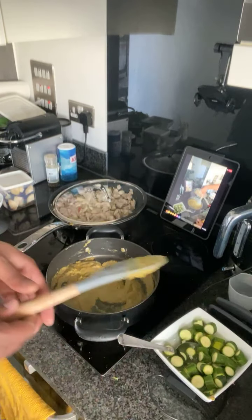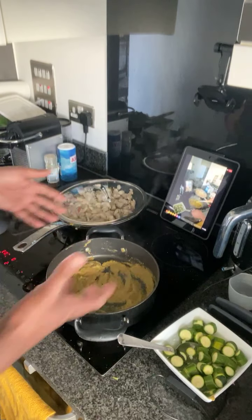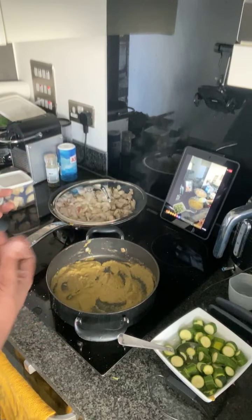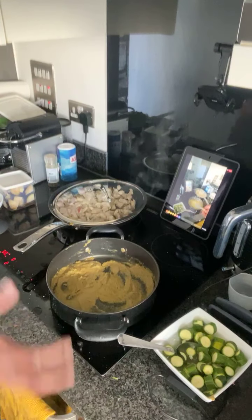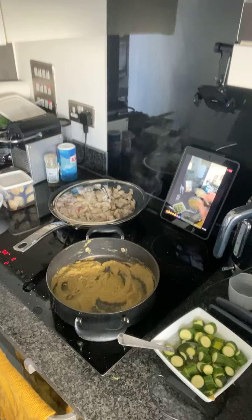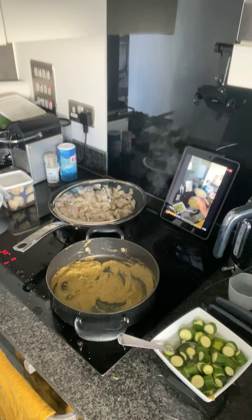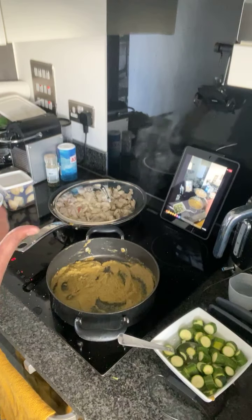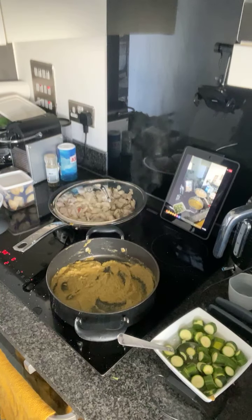That's 3 minutes more to go for those to be done, as in the separation of the cream and the paste, and the oiliness coming through. And once that starts to get to that level, we'll then add the chicken back into that. I'll start to add my chicken stock. So we're using 200 ml of chicken stock together with some fish sauce for those who just joined us as well. It's a slightly different way of doing it today.